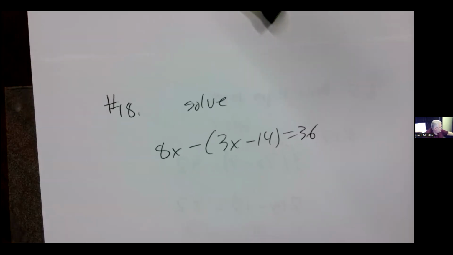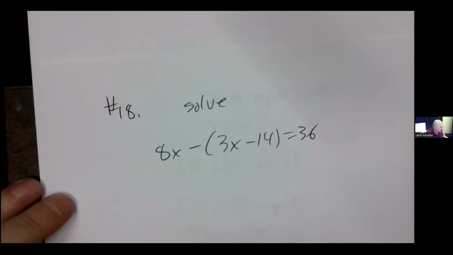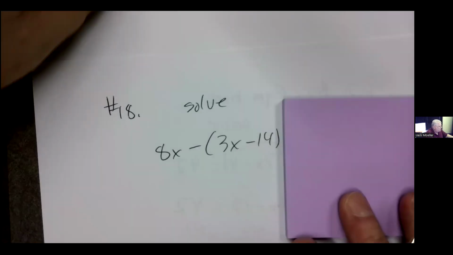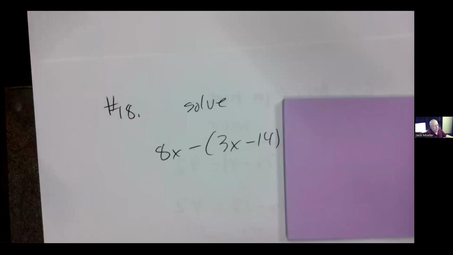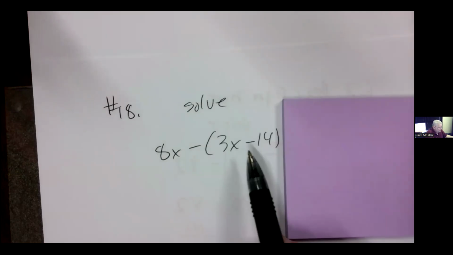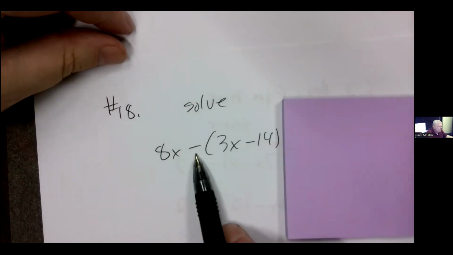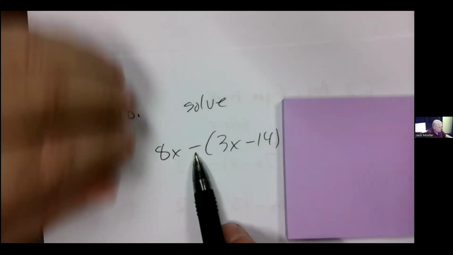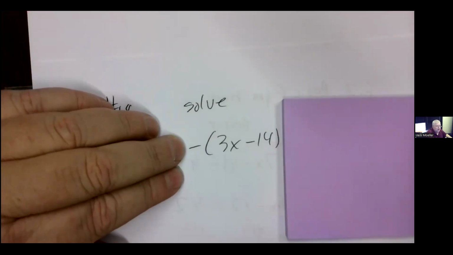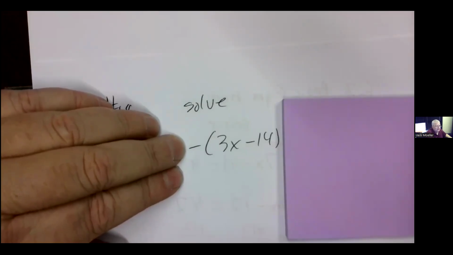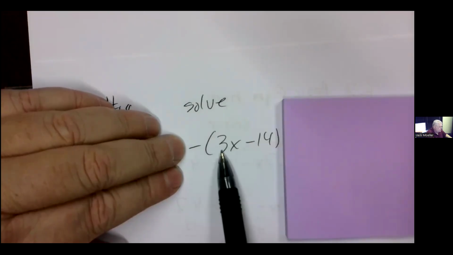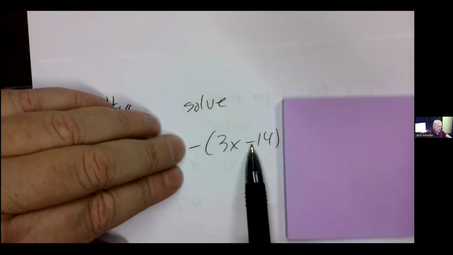Okay. So again, anytime you have something going on one side or other of your equation, we need to deal with that first. All right, so what do we do with this parentheses? Well, inside the parentheses, there's nothing we can do, like on like terms. We're subtracting it. And so when you're subtracting it, there's two ways to think of it. One, I think of it as the opposite. If that 8x wasn't there, that would just be the opposite of 3x minus 14. And anytime we do opposite of, it changes the signs on everything on the inside. So that positive 3x is going to be negative, and negative 14 is going to become a positive 14.